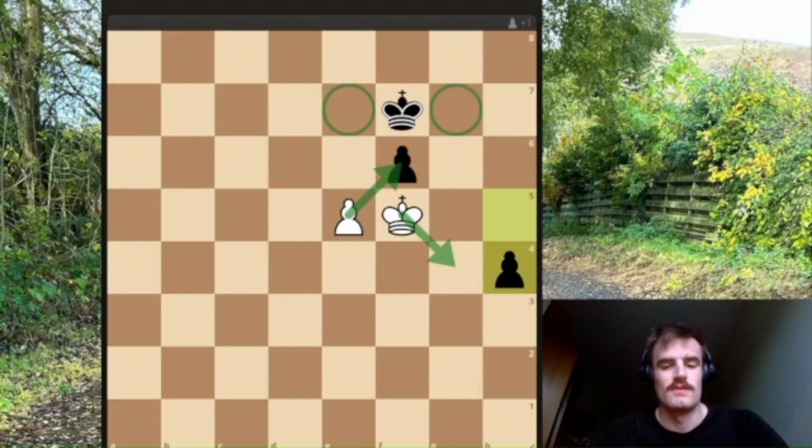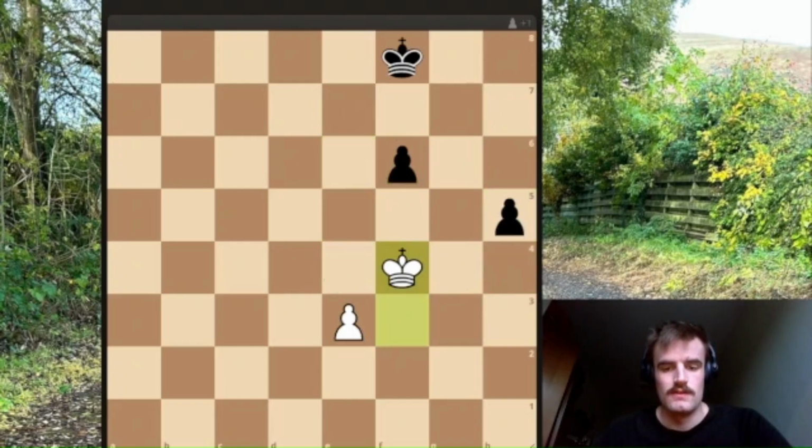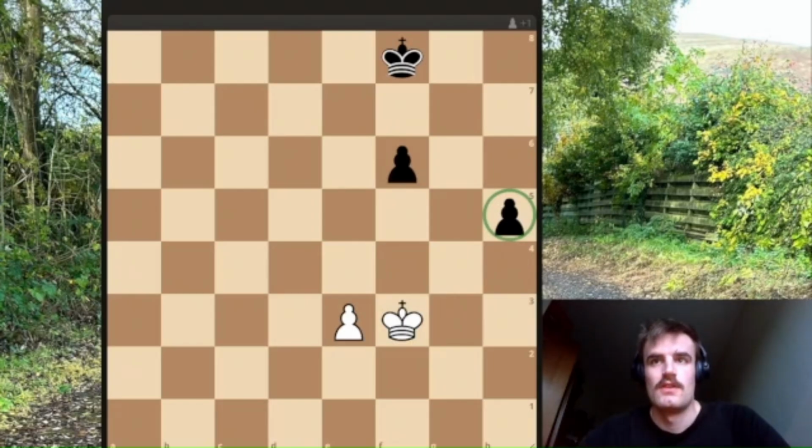Okay, so let's go back to the start. So what can we do about the black king coming to the center? The only viable plan is to attack the h-pawn. If king e6 could be met by king h4, white would be able to draw. The black king can't attack e3 and also defend f6.